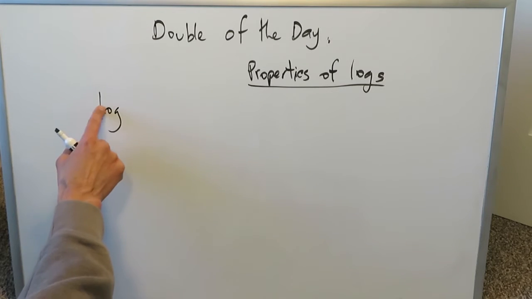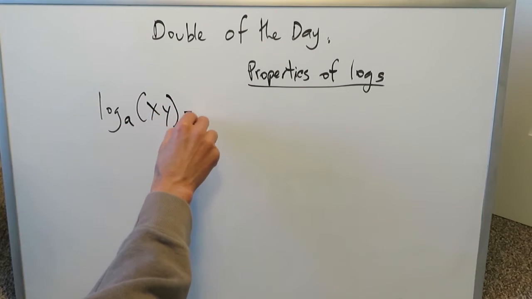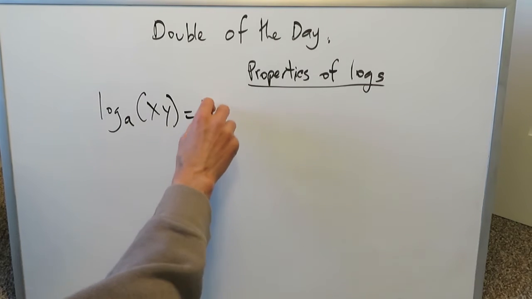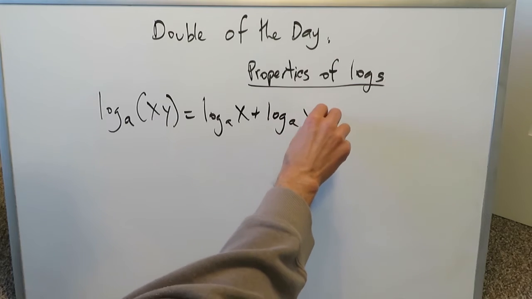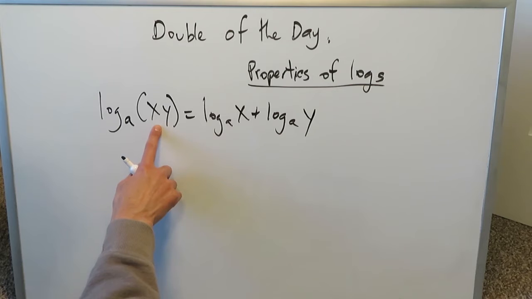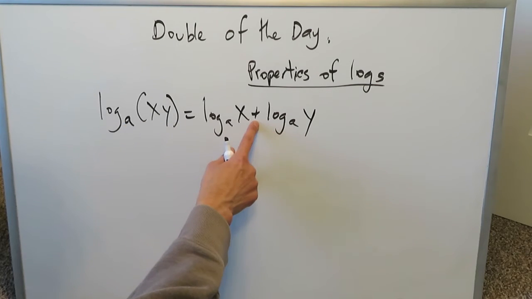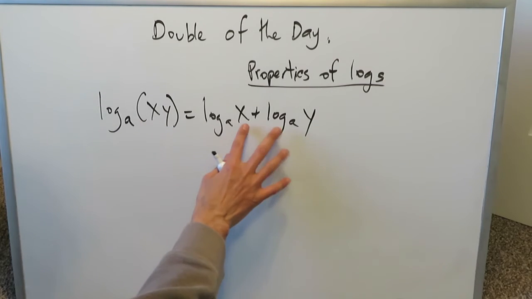Any log having a common base, and let's just put an expression over here. Any expression or variable having a common log can be separated such as this, and I'll verbalize this for you momentarily. Anytime you're seeing a product of items or variables under a common log, you can separate them with a sum or an addition sign. So a product of common logs is equal to their sum.